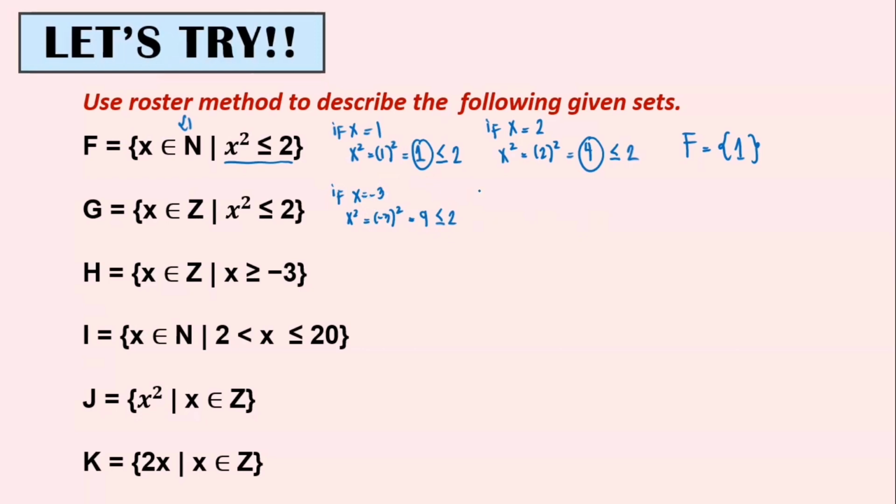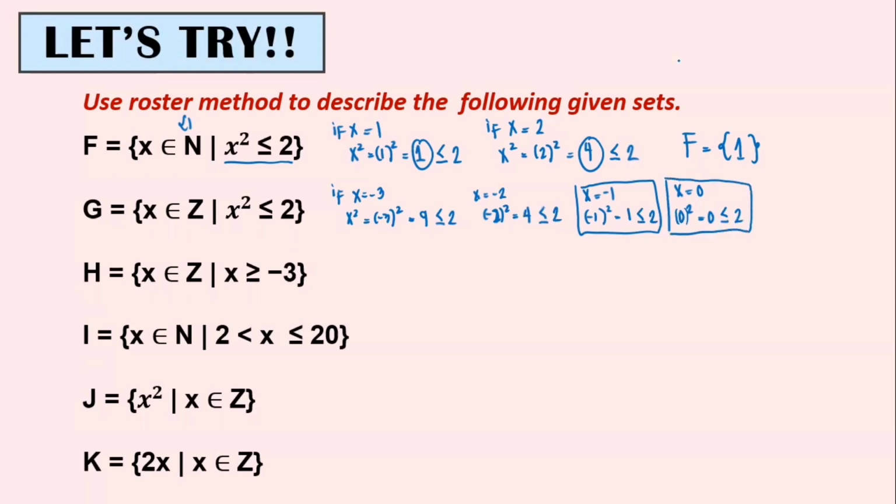So try naman natin negative 2. X is negative 2. So we have negative 2 squared, so that is equals to positive 4. Yung positive 4 po ba ay less than or equal to 2? Okay? So no. So hindi natin kasama si negative 2. So try naman natin, x is negative 1. So negative 1 squared, so we have positive 1. Is positive 1 less than or equal to 2? Okay? Yes. So therefore kasama ito. Okay? Ano pa? 0. X is 0. So let's say 0 squared. Ang 0 po ba ay less than or equal to 2? Okay. Yes. Okay? Next, try naman natin positive 1. So kung nag-satisfy ang 1, di ba kapag in-squared mo naman ang 1 squared, the answer is still 1 din.